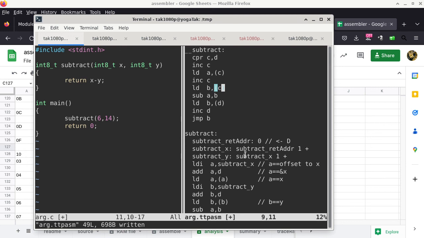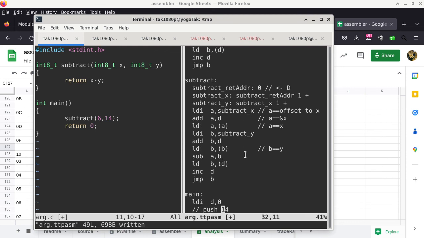I think right now you still retain what we talked about earlier, and you can still understand that code. Try this again tomorrow, or just 6 hours from now. It's hard to keep track of things, right? Whereas with the second one, even if I take out all the comments, just by using the names subtract_x and subtract_y, at least I know, oh, we are trying to get to x, oh, we are trying to get to y, and so on. And we don't have to remember how they are ordered on the stack because that's all taken care of when we defined the labels. So the second approach is what I would choose to use.